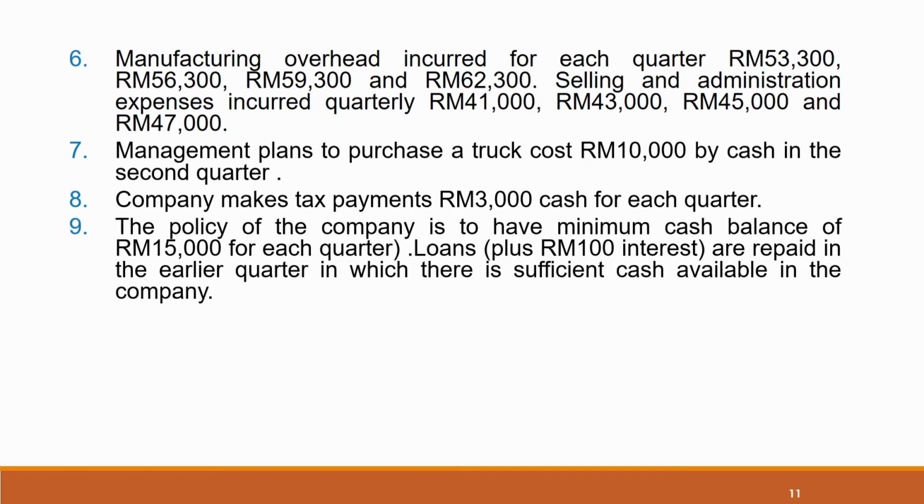9. The policy of the company is to have a minimum cash balance of Rm 15,000 for each quarter. Loan plus Rm 100 interest are repaid in the earliest quarter in which there is sufficient cash available in the company. So this is the policy of the company to have the minimum cash Rm 15,000.